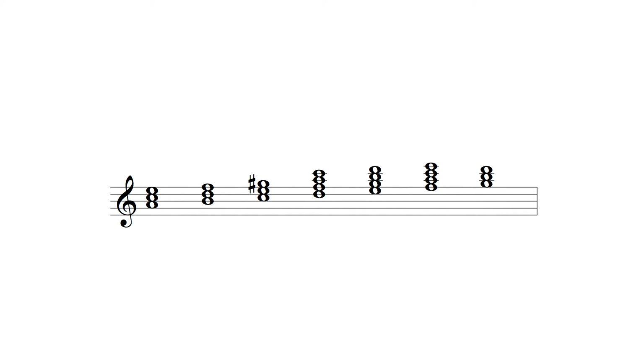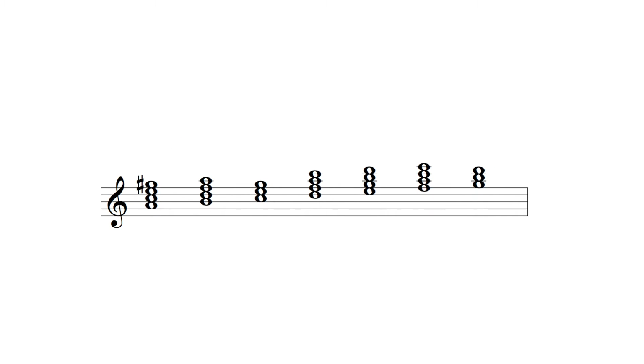A diatonic third added to the diminished triad on the supertonic produces a half diminished seventh or minor seventh flat 5 chord. If we add a diatonic third to the minor triad on the tonic of the harmonic minor scale, a minor major seventh chord is produced. In this example, we've produced an A minor major seventh chord.